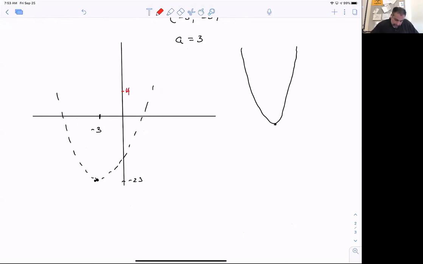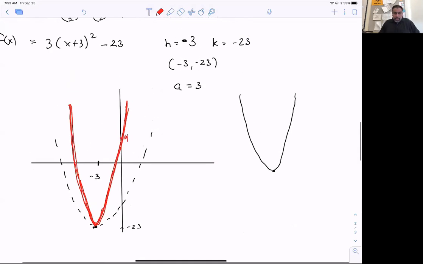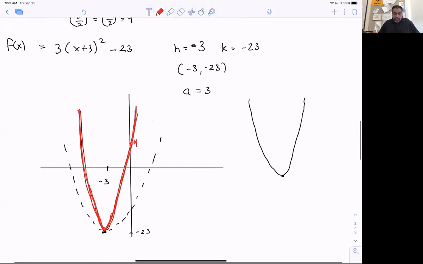So our parabola is going to be much skinnier than the x squared parabola. It's going to go up very, very steeply, and it's going to go up like this, okay? And this should be a little more rounded at the bottom. And it's got that U shape. But because it's so steep, it's looking a little straight. So it should be a little more rounded than what I've got. And this is how we can use transformations to graph a parabola.